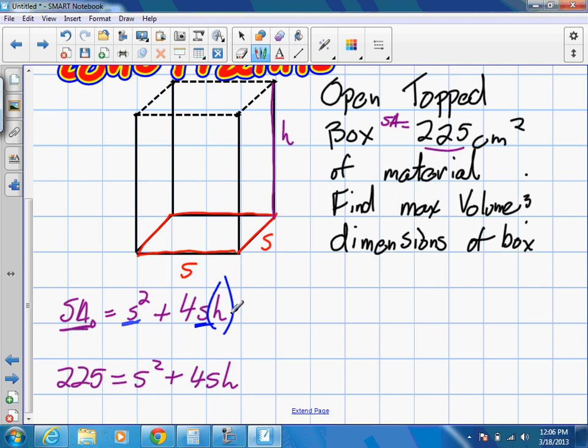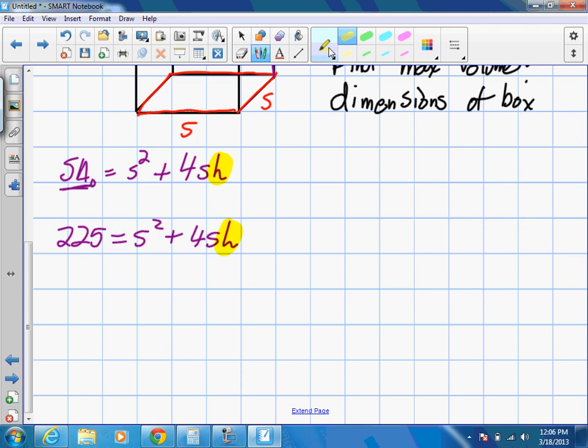Now, I have 2 variables of S, which means it'll probably be easiest if I just isolate H. It'll be difficult to isolate S because there are 2 S's. So we're going to isolate H in this question because there's only one of them. I'm going to move everything else to the other side. First thing I'll move is my S squared, so I'll have 225 minus S squared. Recall that there is technically 2 terms here. This is one term and this is another. This one's positive, so when I moved it to the other side, it became a negative term. So 225 minus S squared is equal to 4S times H.